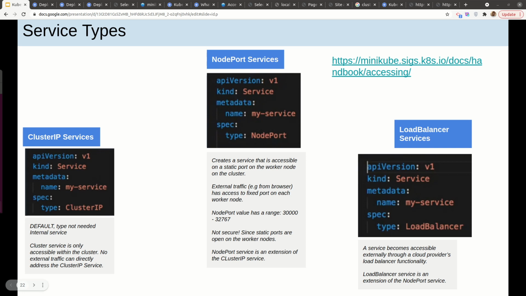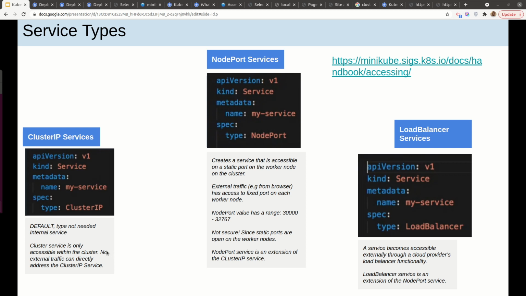So cluster IP basically exposes the service on an internal IP in the cluster. This is the default one, and it means that if our service is of type cluster IP, that service is only accessible within the cluster, and no external traffic can directly address the cluster IP service.